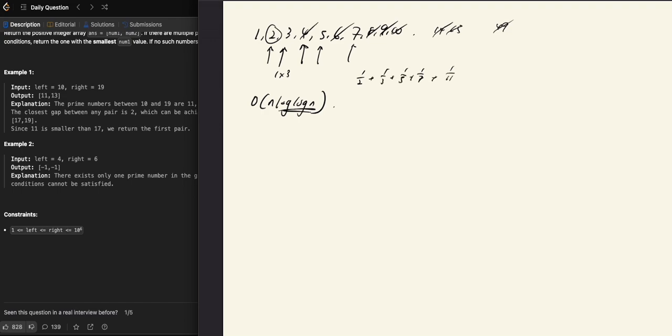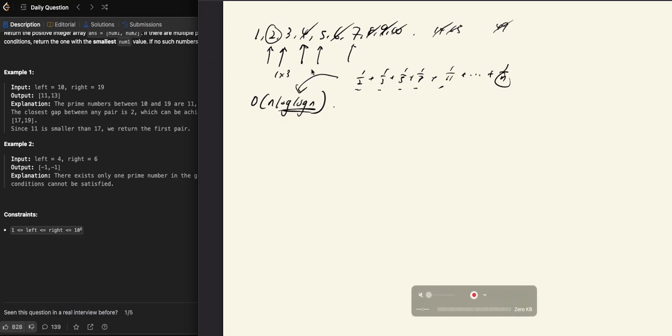So if the bottom is prime, and then you're summing up to prime n, apparently it's this. It's pretty tedious to prove. Well, I'm sure there are lots of proofs online, but basically we can get all the prime numbers in n log n, which we only have 1,000,000, so we can definitely fit that in.